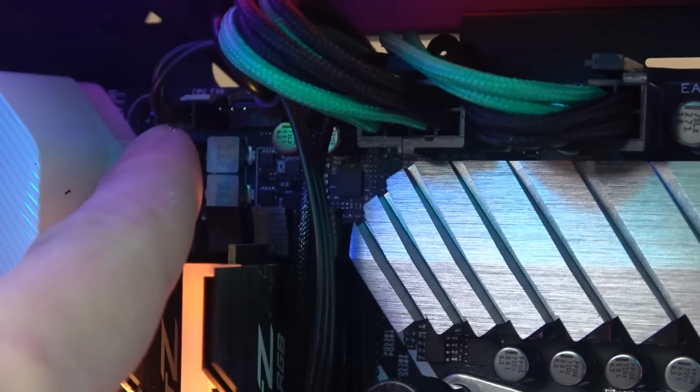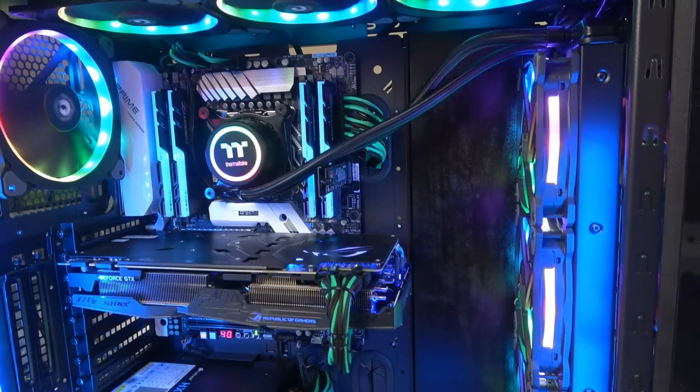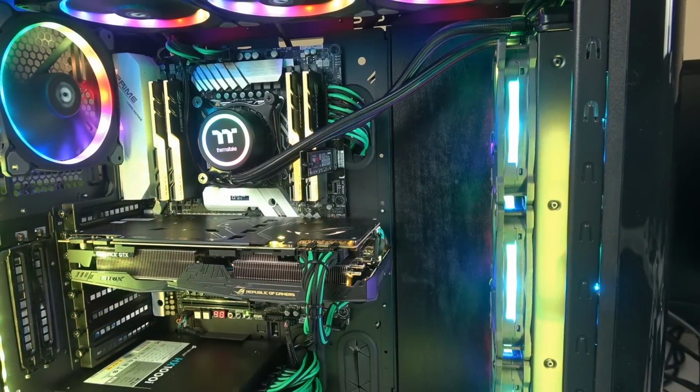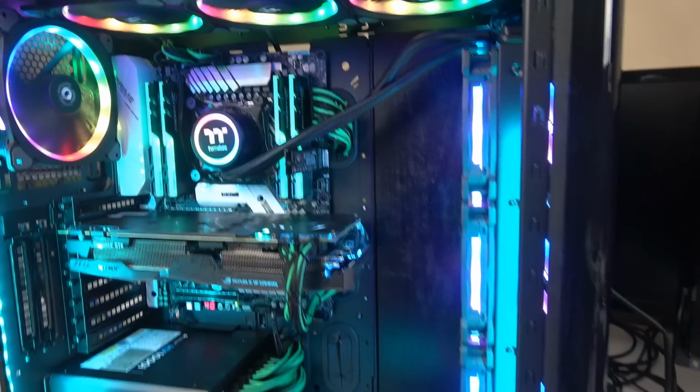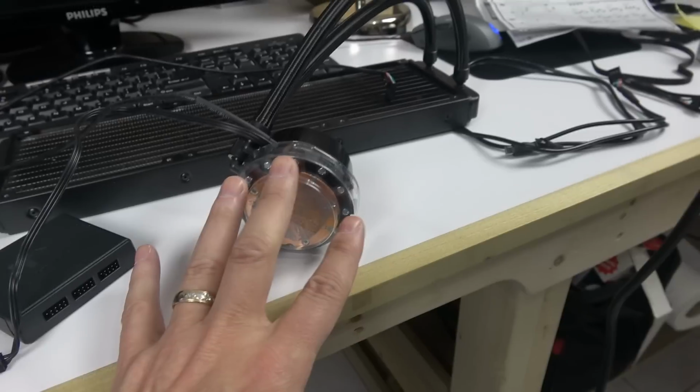If you don't plug this into CPU fan, what's going to happen is your computer is going to turn on, and when it tries to boot, it's going to tell you there's no CPU fan, so it's going to shut down. It's not going to let you continue. So it needs to be connected there. That's very important. This is for the water block, in the front.